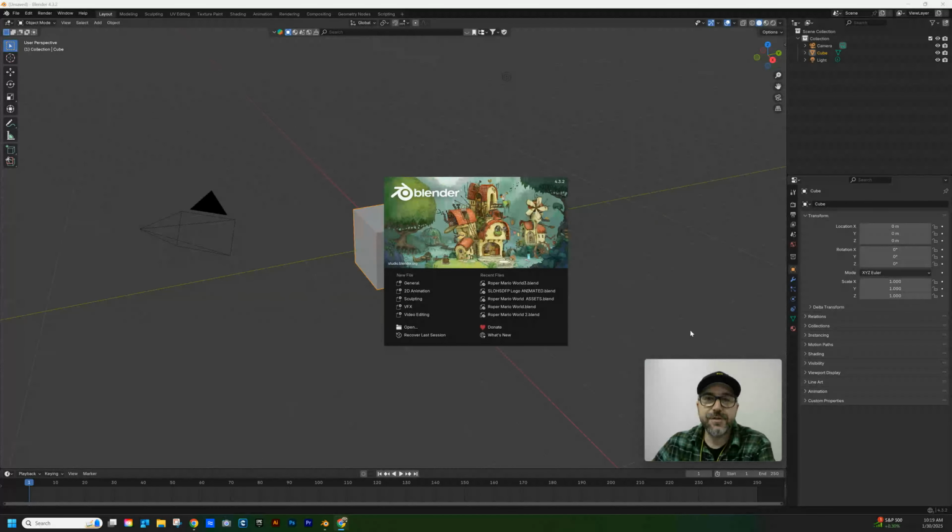Hey, digital designers. So we're going to get even deeper into Blender physics today with a function called rigid body. This is basically a type of physics that you can apply to your models to make them fall and have gravity and bounciness and weight to them, which is really kind of cool to play around with. Here's how we're going to do it.